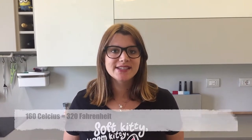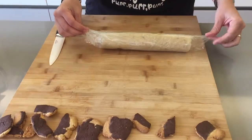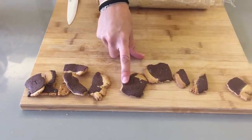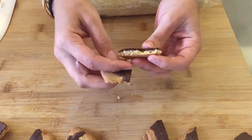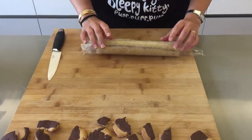Preheat your oven to 160 degrees Celsius. I've taken my cookie dough out of the freezer and actually baked my scraps first. I like to bake the scraps to see how long they need, because every batch of cookie dough comes out a little different depending on the egg size and everything. These are nice and crunchy and crispy — perfect. I baked these for 15 minutes.